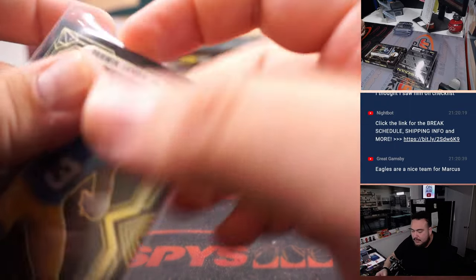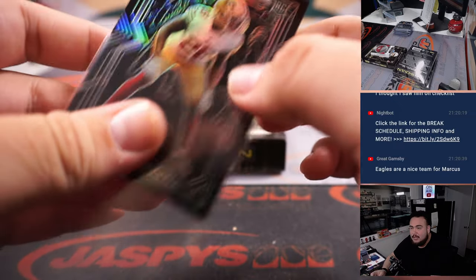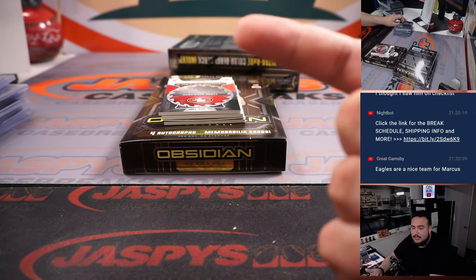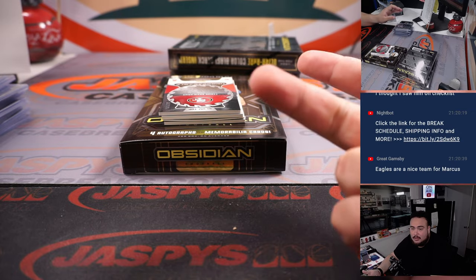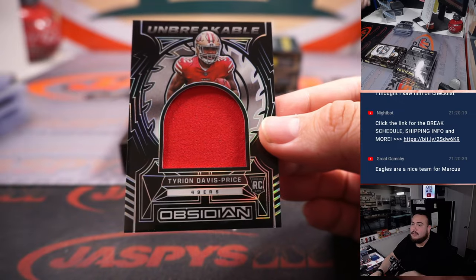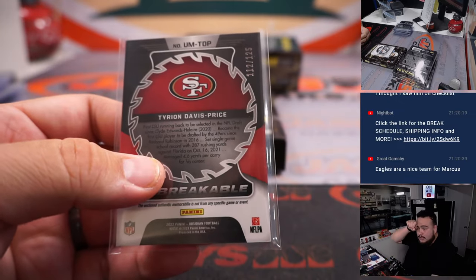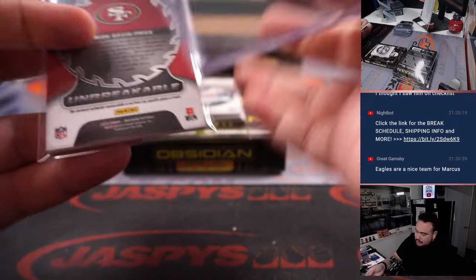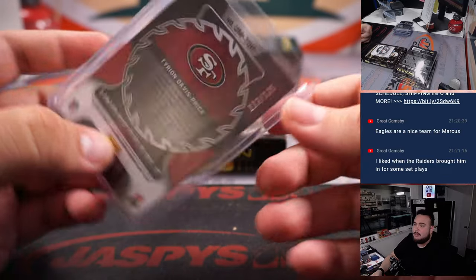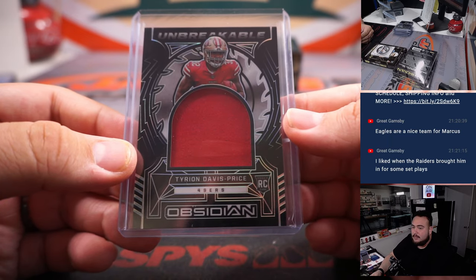Yeah, I think he fits perfectly with the offense, honestly. I hope he doesn't play, because if he plays, that most likely means either A, the Eagles are blowing him out of the team, so he is playing. But if he is playing, the other outcome is that Hurts is injured or something. So don't want that. But I think he's going to have a pretty bounce-back season if he gets a chance to play due to injuries on the starter. Obviously with Atlanta, they didn't really have a good team. He showed flashes, but this is probably the best team he's been on his whole career. And I think he'll fit in perfectly there.